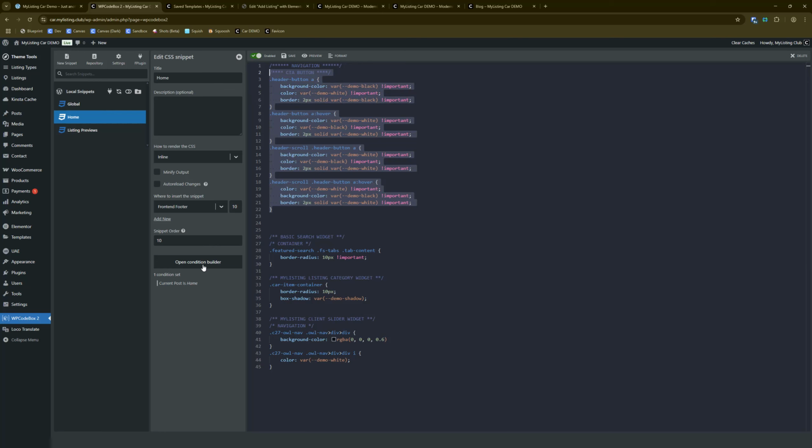We're using WP Codebox and targeting only the home page using the conditions builder. Unfortunately, we also had to use the important declaration, so that's these items here in pink, because we had to enforce it. It didn't work unless we forced it. Okay, so that's how that got done.